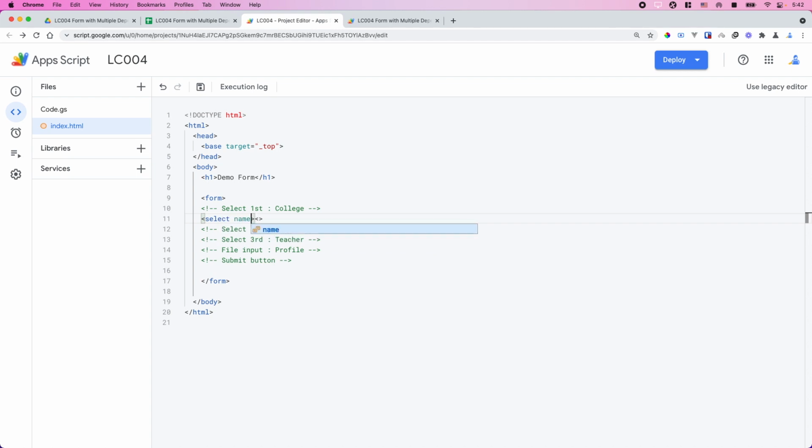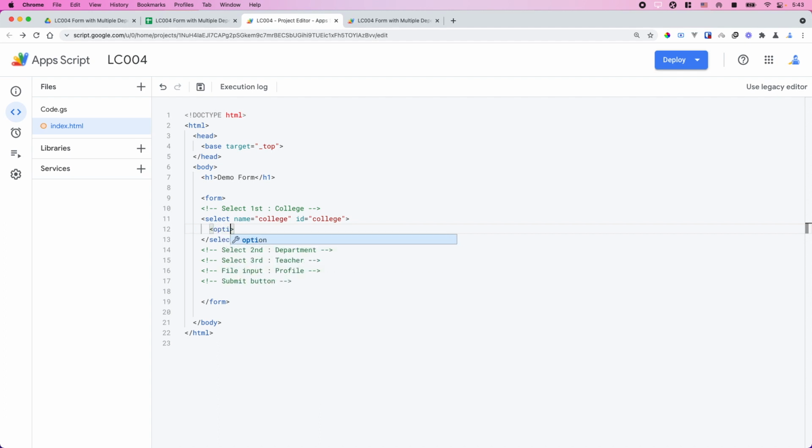Give it a name, college, and give it an ID, also college. Let's close this select and add an option here, so we can choose from. The default one is select college.